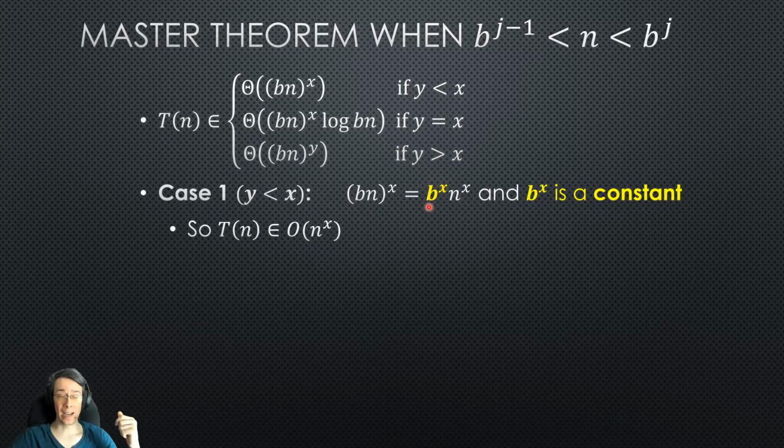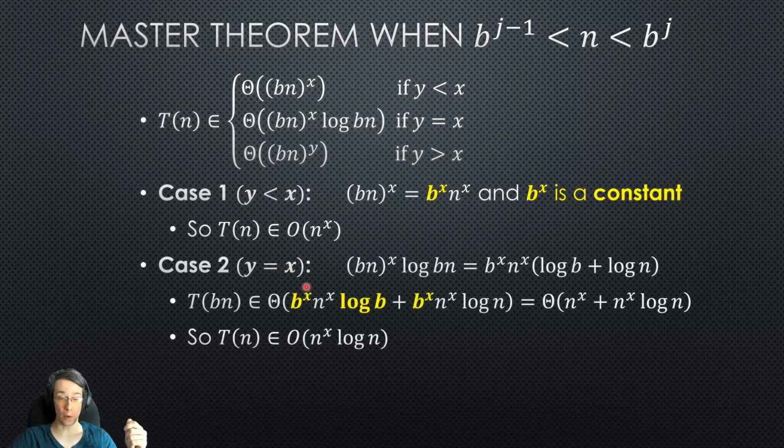So it's always sort of a toss-up whether we're going to include certain named constants in big O notation. Sometimes I think it's relevant, but in this case, I think we can justify saying that b to the x is just a constant factor and remove it from the expression, and we end up with exactly the same expression that we had for the master theorem in the case where we just assumed that n was a power of b.